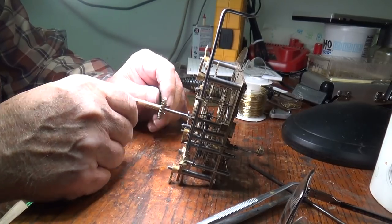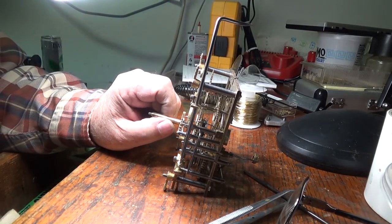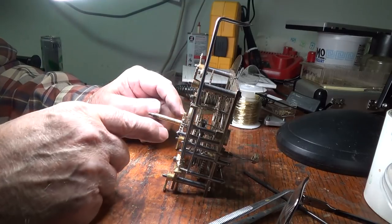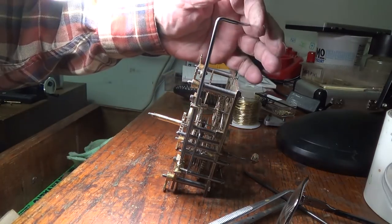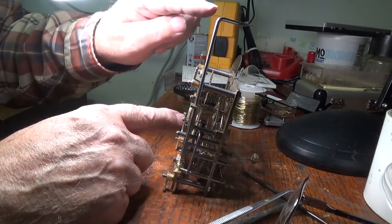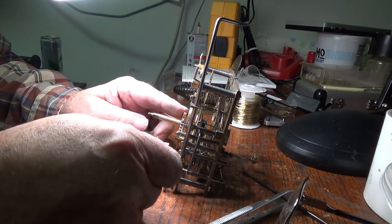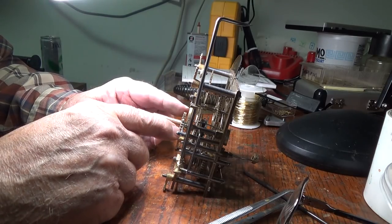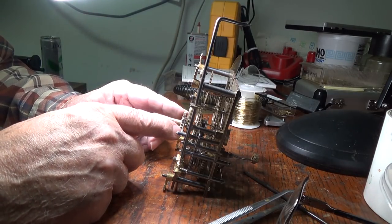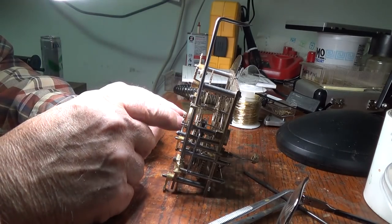Okay. Here goes the minute hand on. All right, that's got the pins on it that will set the strike. And here's where you're going to have to find a delicate balance in here with these levers. Because once you're setting this up at home, let's see where we're showing. Okay, as this goes to start setting and it's lifting, watch where the bird is. It moves a little bit. You may have to adjust that out just a tiny bit, or bend this in just a tiny bit, so that the bird doesn't push the door open before it's time. Got to be a little bit of play in that wire in the door as well. There we go.